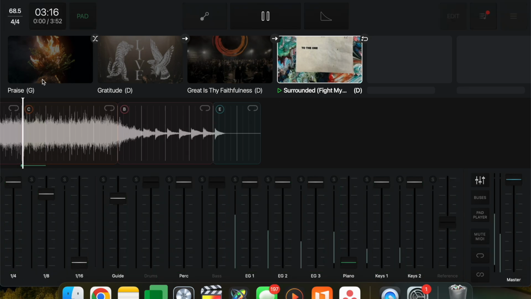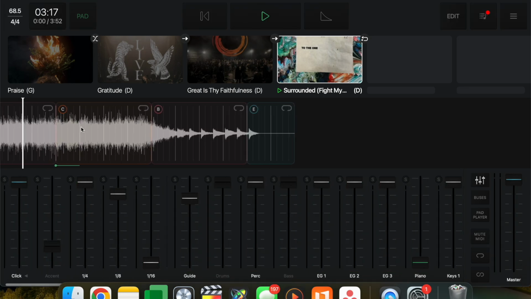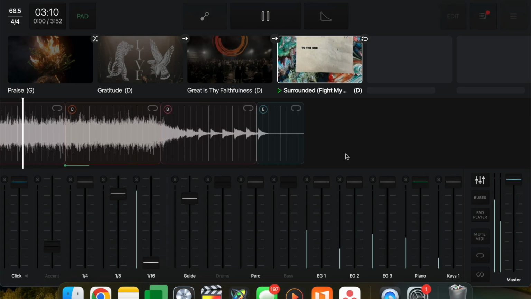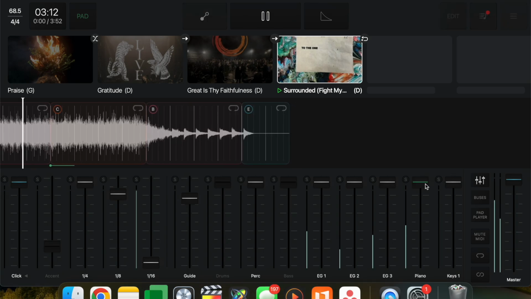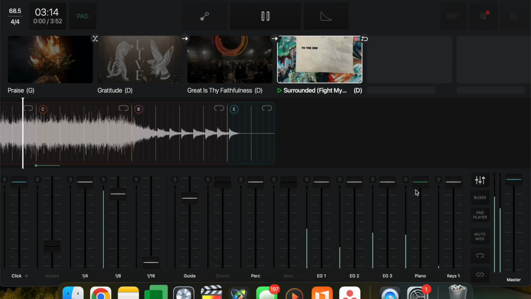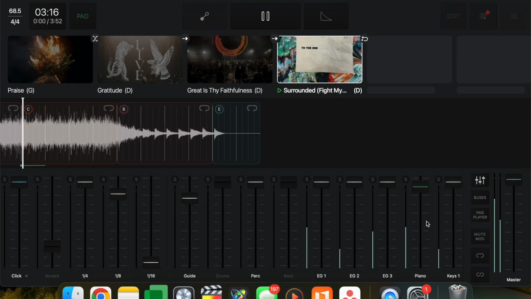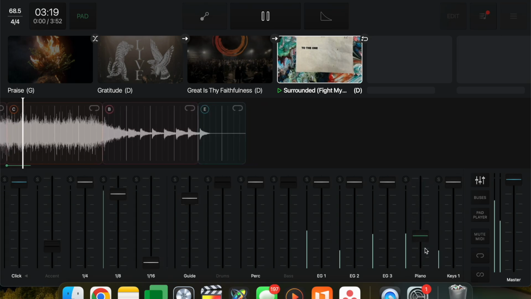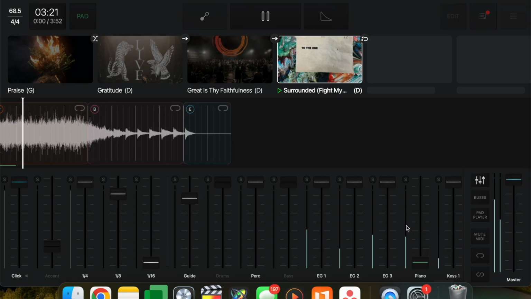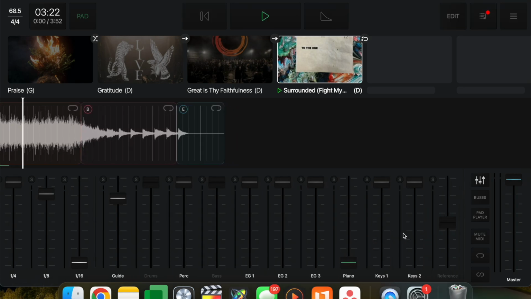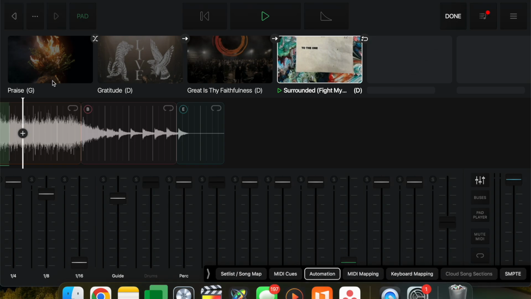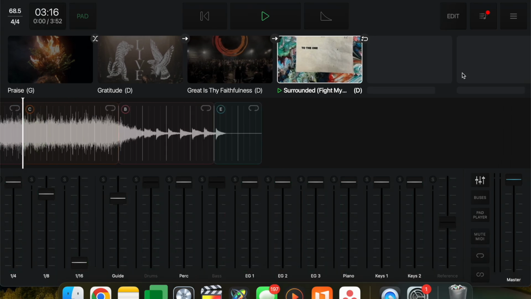So now you can see once we start playing the song, let's actually start here. The piano's up, everything's bumping, and we get to that chorus, and the piano is gonna fade out, and everything else is gonna stay in. And of course, too, you can do that for all of the tracks if you want them all to fade out there, or some of them, or just one of them, or none of them. That's up to you.